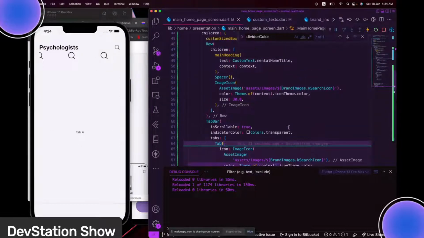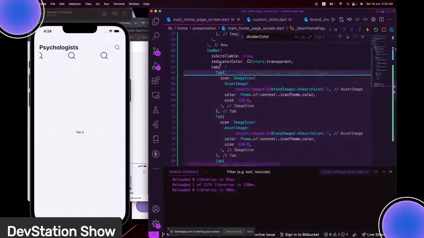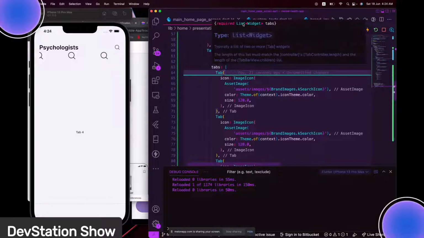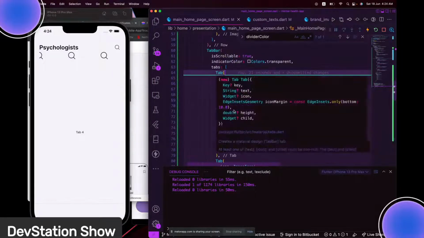So next, maybe we can work on these tabs. Looks like the tab can be a list of any widgets. Let's see if the tab is customizable. So the tab can actually have a widget. The widget will be like an icon.